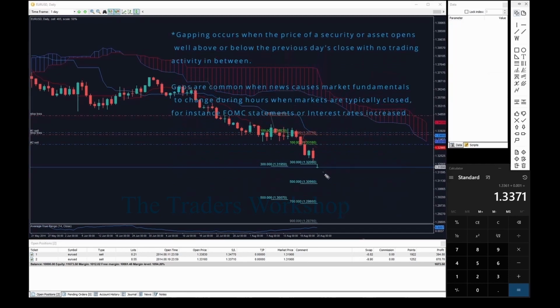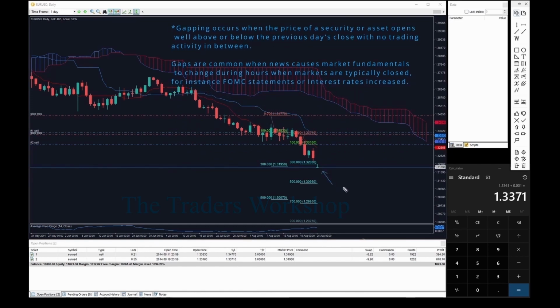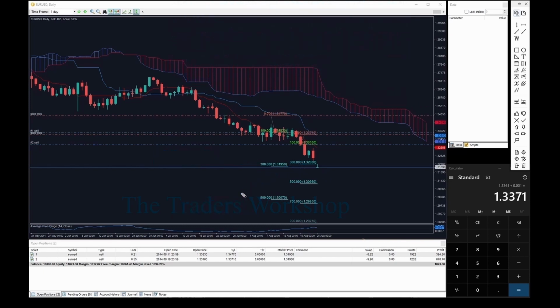Okay, since the market price gapped down, on this candle both levels were hit for both positions. The level 300 of the first position was hit, and the level 300 for the second position was also hit. But let's focus on the first position. This is the initial stops trailing scenario. If the trend persists, and the price continues to go down and hits the 300 level, we will move the stops slightly below the break-even line.